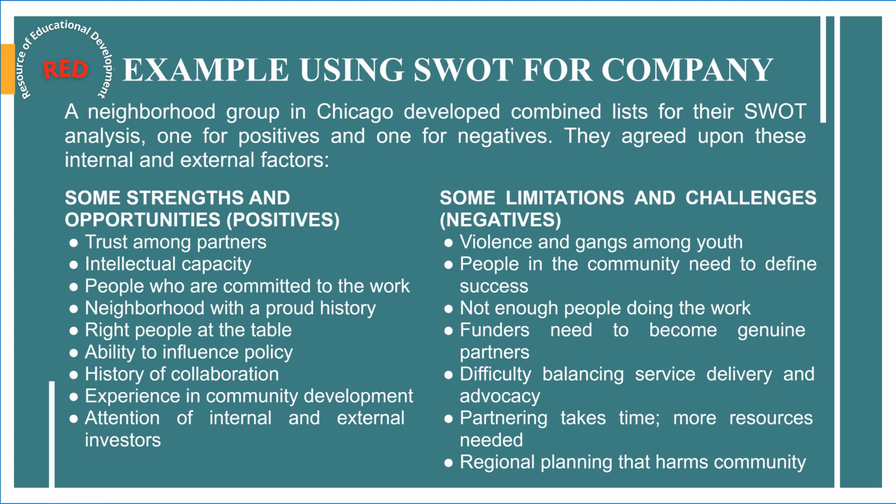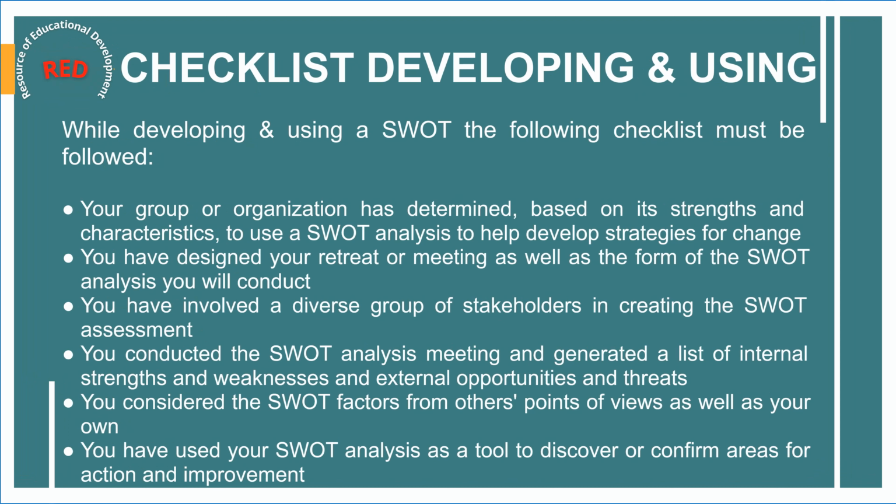After the SWOT analysis, of course, the neighborhood group moved on to the next step, developing action plans to implement its strategies. Information from the SWOT was useful in that context as well, helping to clarify strengths and weaknesses in resources and experience. While developing and using a SWOT, the following checklist must be followed.